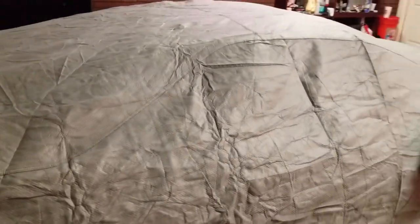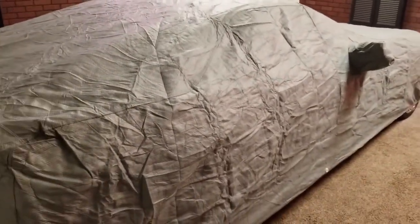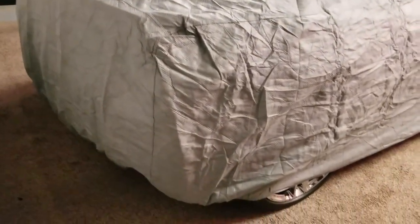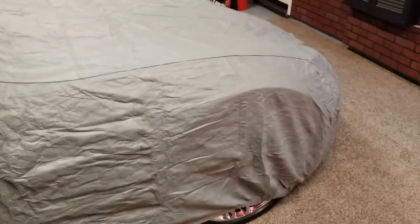But again, I want to thank the car cover company in Anaheim, California, for sending this to me and letting me do a review. I want to say that it looks like it's a very good product. It looks like they took their time to make sure that it fits real well. It fits very snug, as you can see. But there's also a little bit of room there.